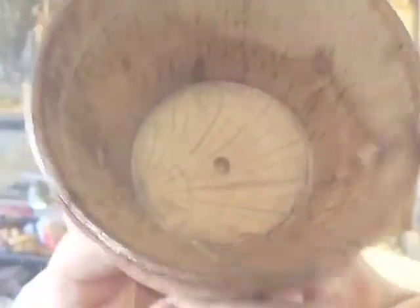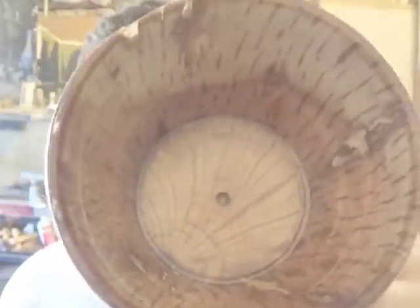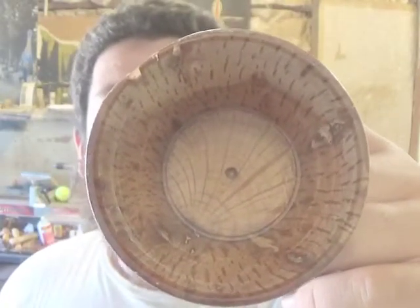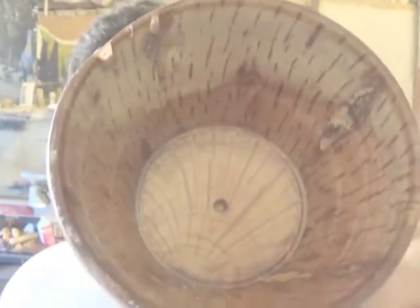And I haven't actually done anything to the inside, it's natural and raw. Reason being, I don't know what I want to do with it yet. Whether I want it just to be shown, or whether I actually want to use it as a cup.